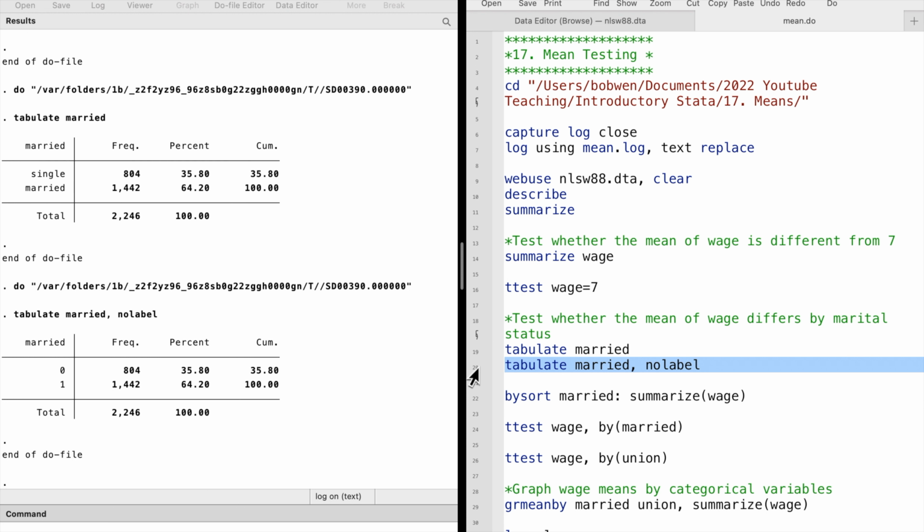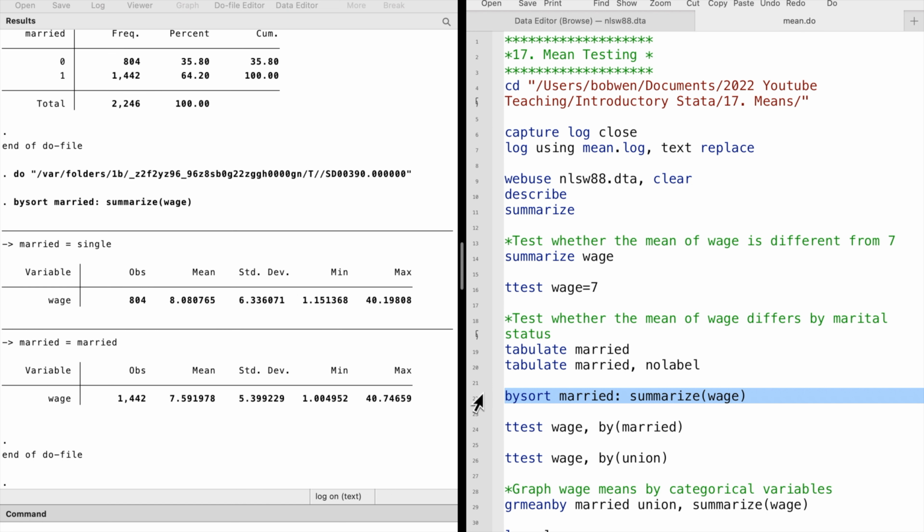It's equal to 0 if the worker is single. We want to know whether the average hourly wage is statistically different between married workers and single workers. Before we use the t-test, we can use the bysort command with the summarize option to see the wage means of these two groups.